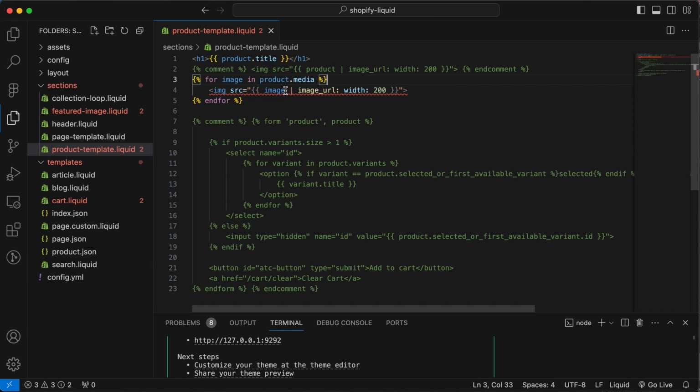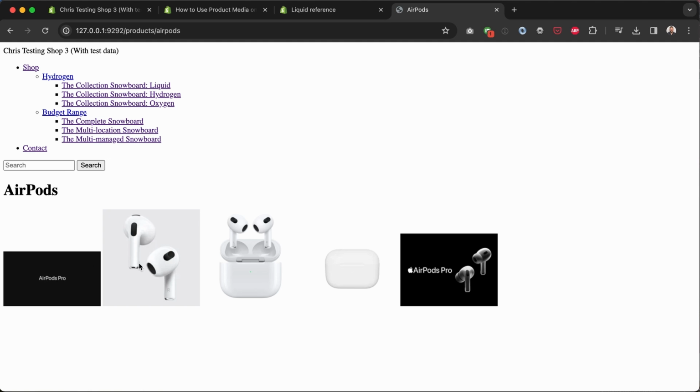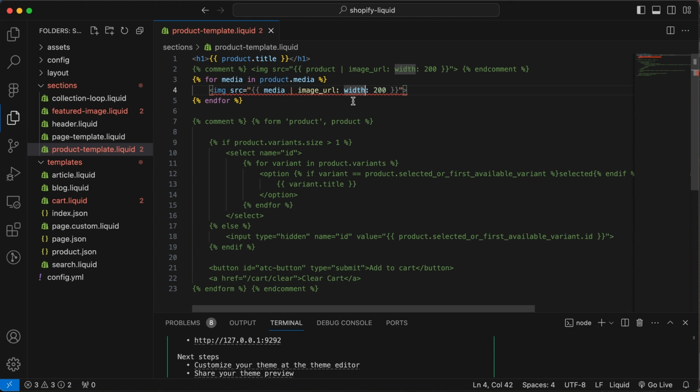So if we take what's now a media file, which could be an image, but it could be other stuff, let's rename this to make a bit more sense. And you'll see here that even if it's a video or a 3D model, there's still an image that is being able to be pulled off of it. So there might be some situations where you want to handle 3D models and videos as an image, maybe a thumbnail until the video loads. But if you are trying to render a video or a 3D model, obviously we're going to have to handle it differently and not put it in an image tag.